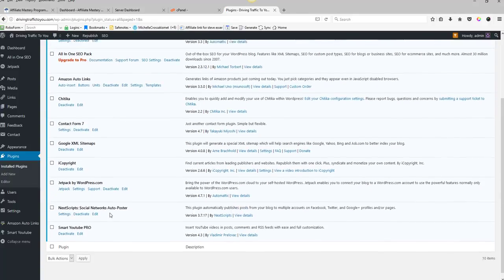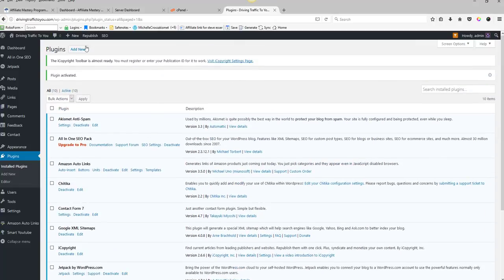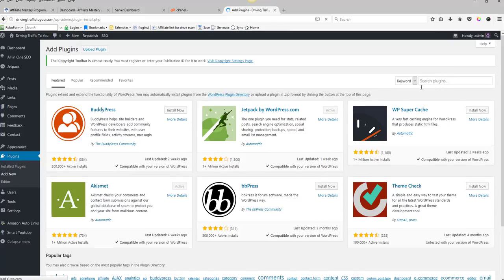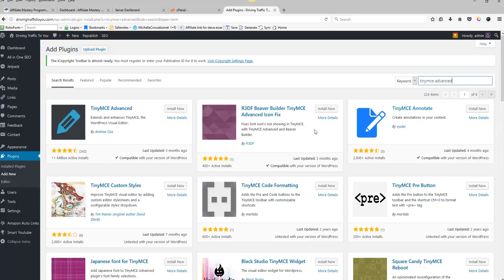Fantastic. So now I'm just checking the list. There's one that I have failed to add in, and that is Tiny MCE Advanced. So we come over here and we go to Tiny MCE, which is all one word, and a separate word, Advanced. That will assure that it brings up the correct plugin for you to install and activate. See, it's this first one here with the big pencil, and you click on Install and Activate.